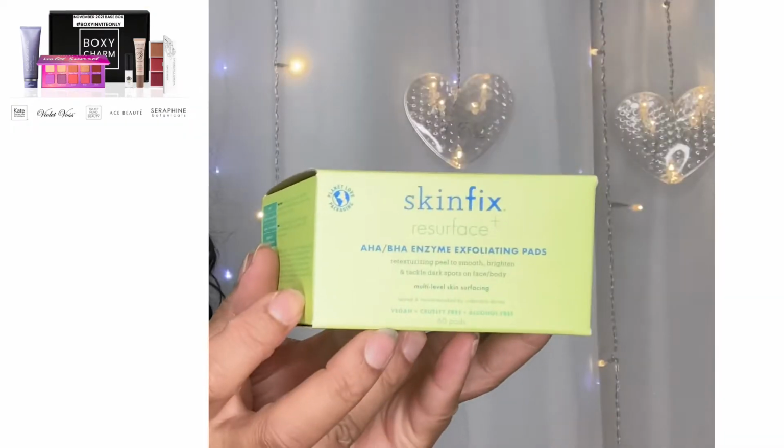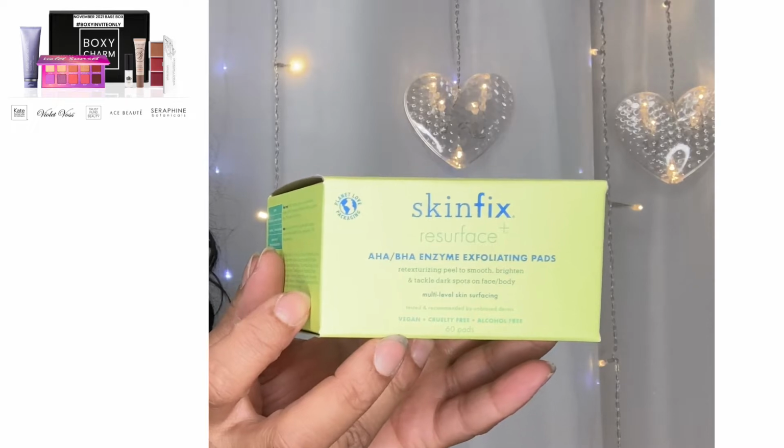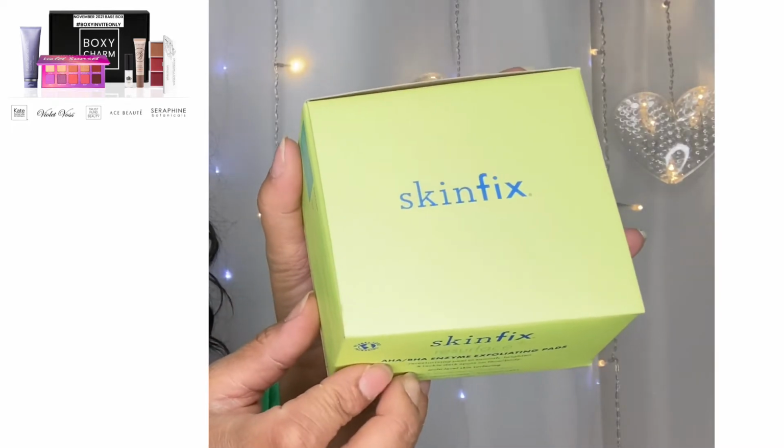Alright, so we have Skin Fix. Skin Fix what? AHA Enzyme Exfoliating Pads. Retexturizing peel to smooth, brighten, and tackle dark spots. Tackle dark spots. Ah, that's amazing. Okay, guys, let me show it to you. I'm sorry, I'm just sitting here reading it. How boring is that? But I'm just saying, wow.